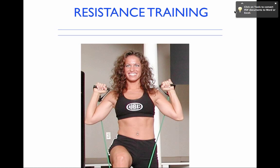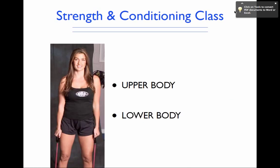We're going to be focusing on those 4 elements: resistance training, aerobic conditioning or kickboxing, and then, of course, good nutrition and flexibility. Those are the elements that it's going to take to get the results, and resistance training is a key element. In fact, resistance training is the only exercise that pretty much everybody agrees you need to do for the rest of your life. And as you get older, resistance training becomes more and more important as we try to avoid osteoporosis and some of the other things that strength training can really help us with.